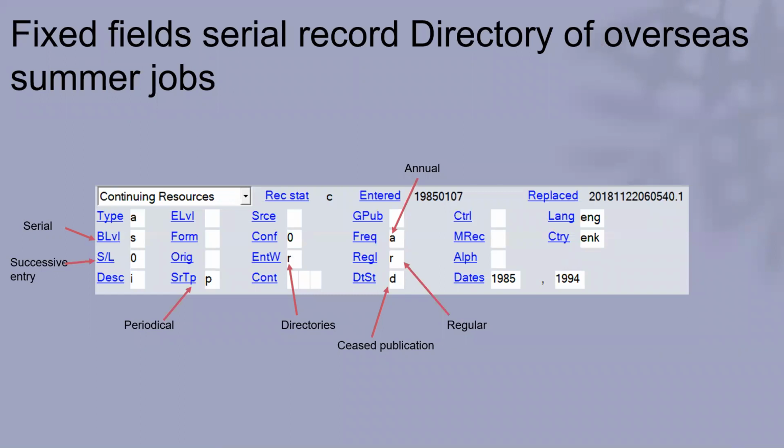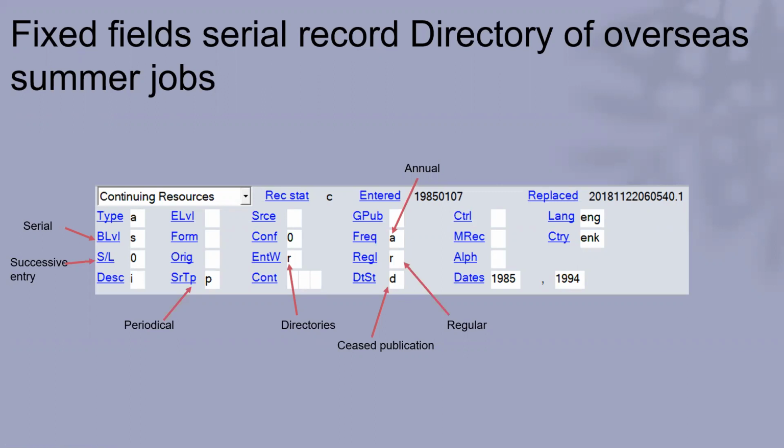And this is a look at the fixed fields for this record. You can see some similarities to a monograph record, but mostly there are differences. So the bibliographic level will be an S for serial. You must code the SL, or entry convention, 0 for successive entry or 1 for latest entry. And in RDA, we record serials based on the successive entry, meaning that a new record is required when there is a title or corporate body change.